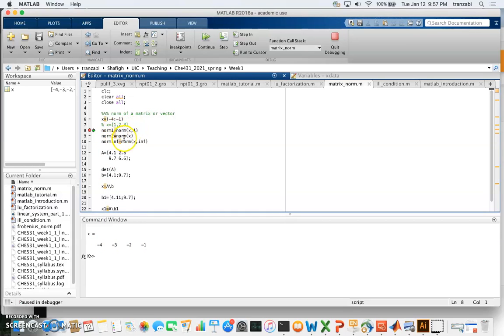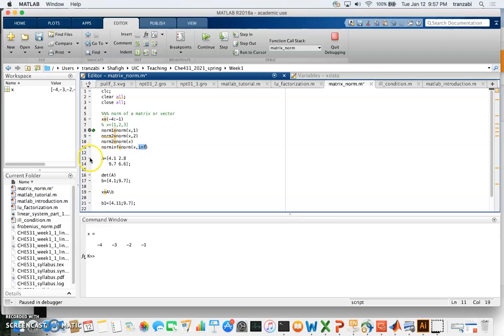You can write norm x comma 2, or, because it's very common, you can just call it norm x. So norm x and norm x comma 2 are the same. But for all other norms, you have to say what p is. So p is 1 here, 2 here, and here's infinity. Norm x comma infinity means this is the infinity norm.